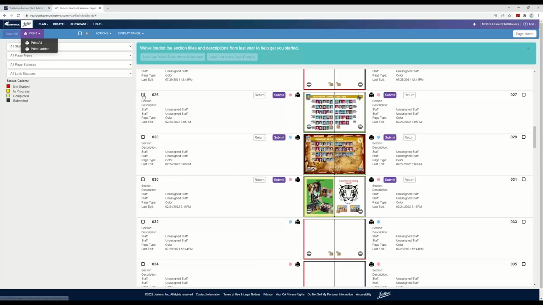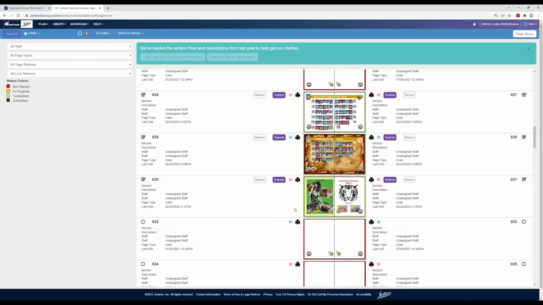So I've done all that. So now I'm going to submit these pages. So I'm going to click on my little boxes here. And you can submit all your pages all at once, or you can do a few at a time. If you do a few at a time, we don't print any of the pages. We will wait until the whole book is submitted before we put it into production.